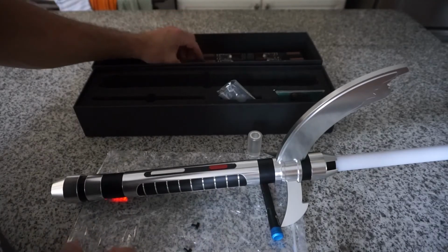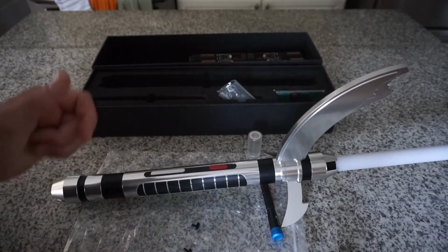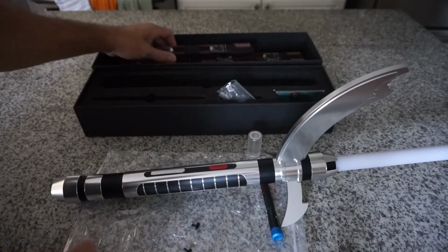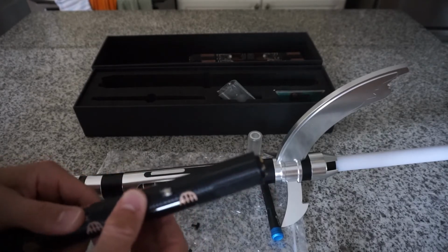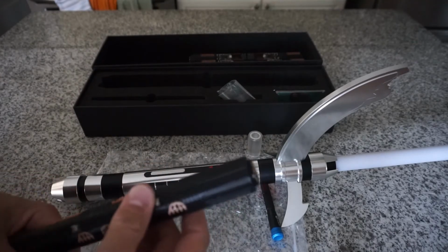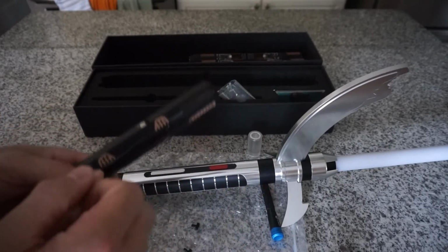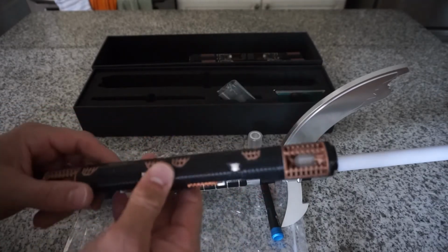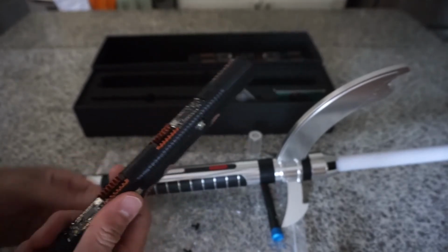Again, I live in New York and it's very humid here today. That humidity is going to impact the plastic. The plastic will absorb moisture, and when it absorbs moisture, it's going to expand. Think of a piece of bread, right? When you put water on bread, it's going to absorb like a sponge, and it's going to enlarge. Same thing happens with plastic. So if you're in a dry climate where there's not a lot of humidity, these are going to slide in and out a lot easier than what you're seeing here.